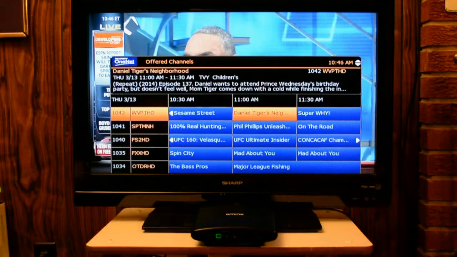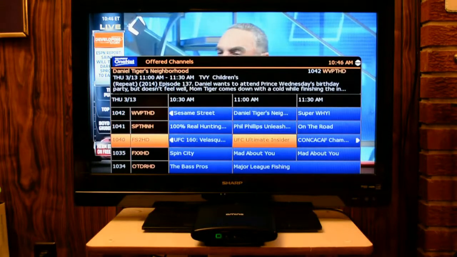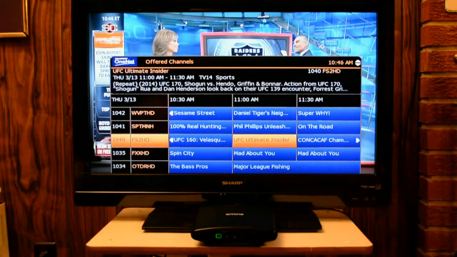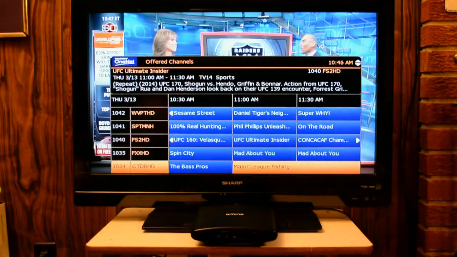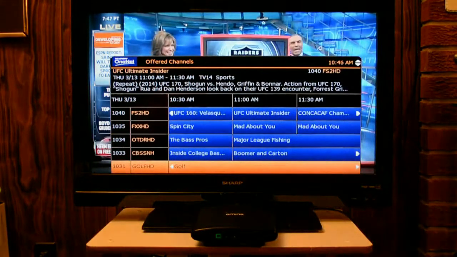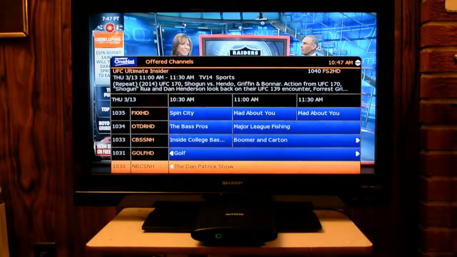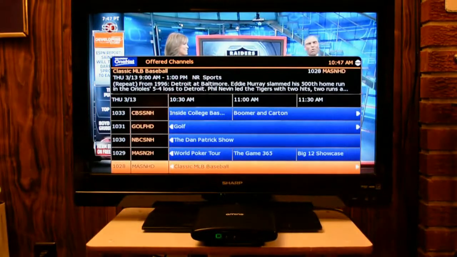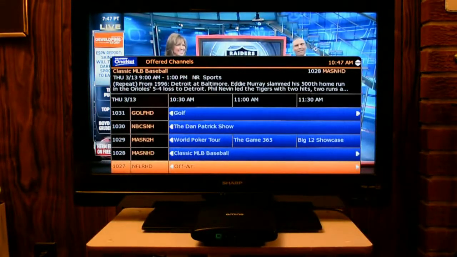Or if I want to go individually, you can see right here now I'm just using the up and down arrows above and below the OK button, and you can see that there I'm going one at a time. And once I get to the bottom of a screen, it will go down to the next channel. But you do have to be careful not to press and hold, or you may end up just cycling through channels that you never intended to.